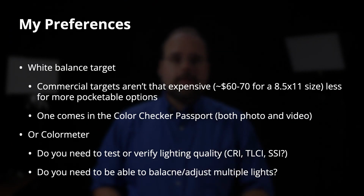And by and large, I find it easier, especially when I have a camera set up and everything, to stick a white balance target on a stand, put it in the light that I need, or have somebody hold it and shoot my reference from that, as opposed to trying to disassemble a camera rig and put a lens cover on and all of that kind of stuff. Preferences for me, I like white balance targets.